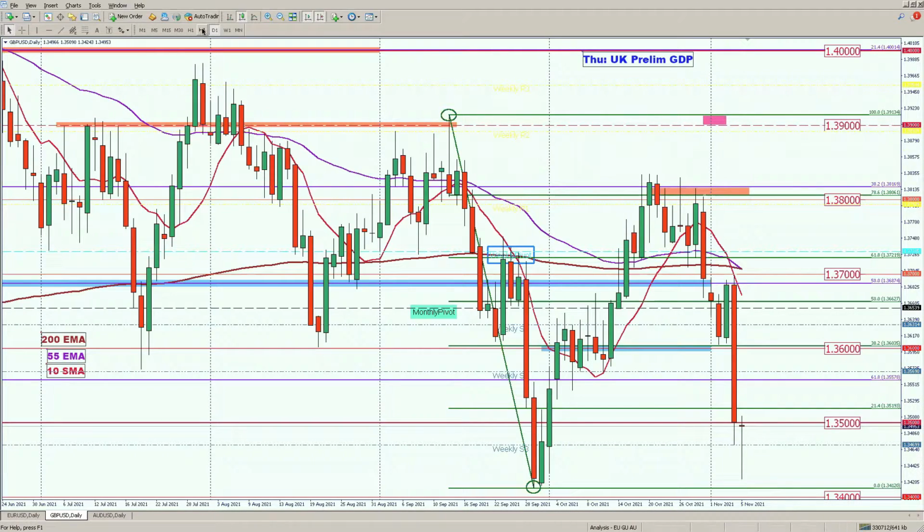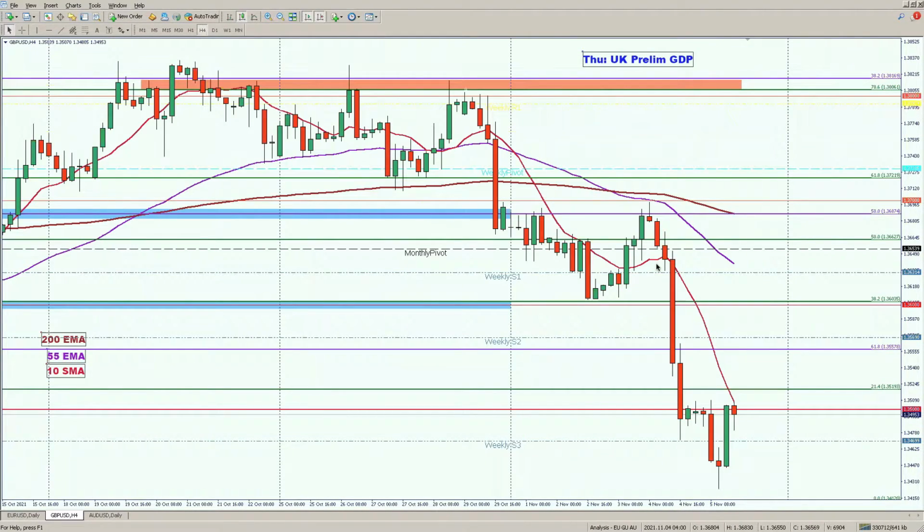Let's take a look on the 4 hour time frame on this move. It was fairly straightforward. I did manage to catch the drop after 5 minutes, waited 5 minutes for a slight pullback, and then joined the bearish move down. And I will share that in my weekly blog as well.